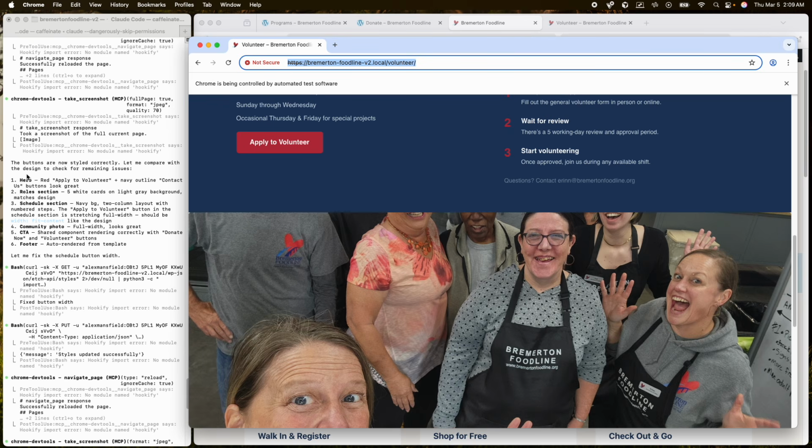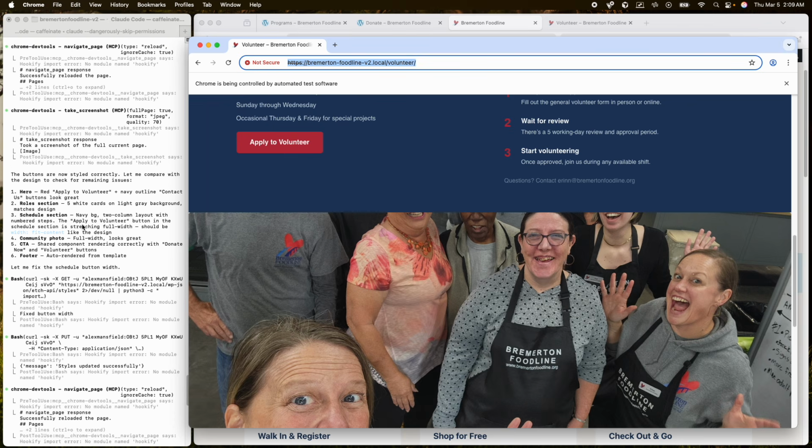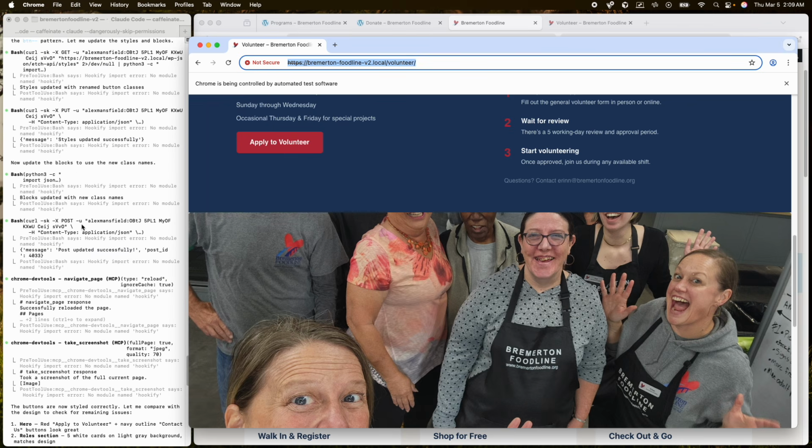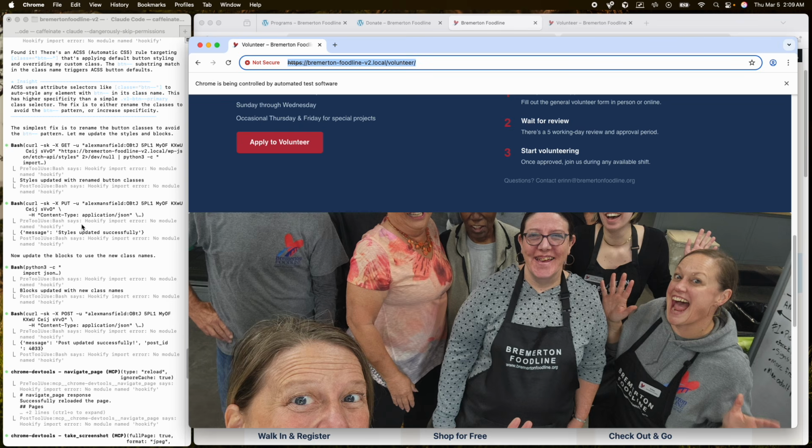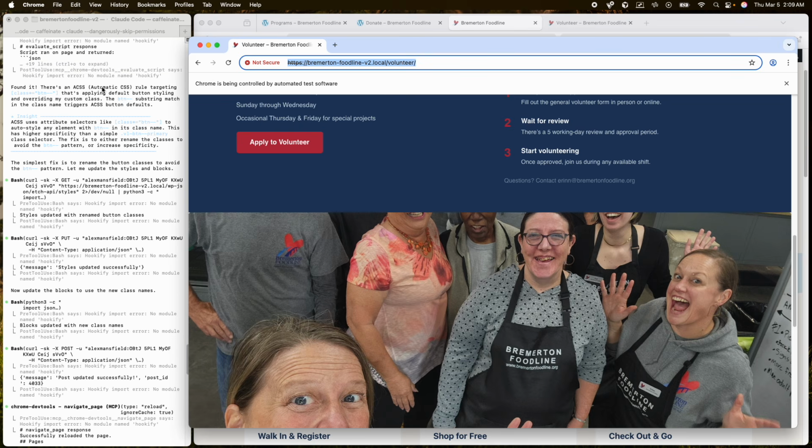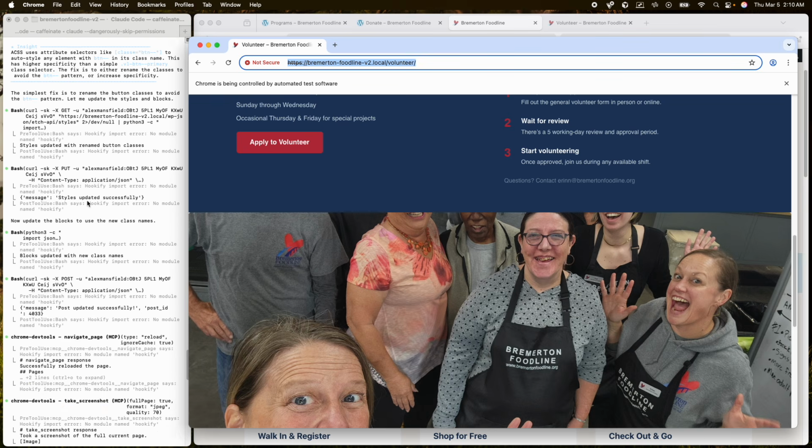So it says, the buttons are now styled correctly. Let me compare with design to check for remaining issues. So it obviously had trouble styling the button earlier, which I think it mentioned up here. Yeah, there's an automatic CSS rule targeting class button that's applying default button styling and overriding my custom class.